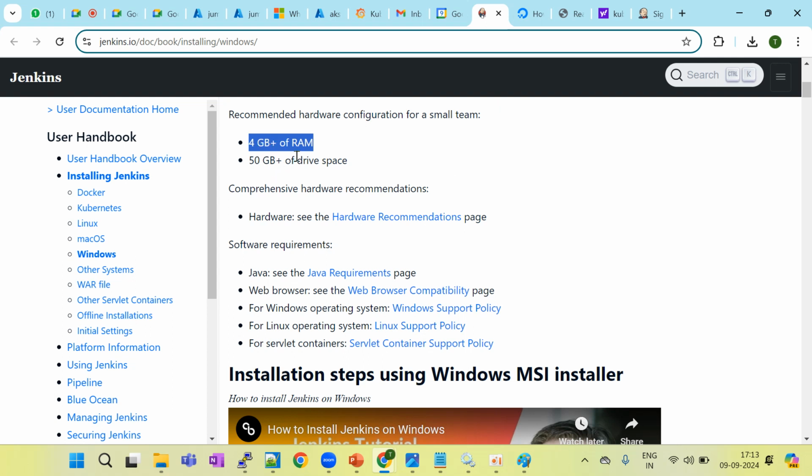Here with 4 GB of RAM, the laptop or the server has its own operating system, and the operating system also requires some memory and CPU to boot up, and on top my application is also running. That's why it needs the more configuration.